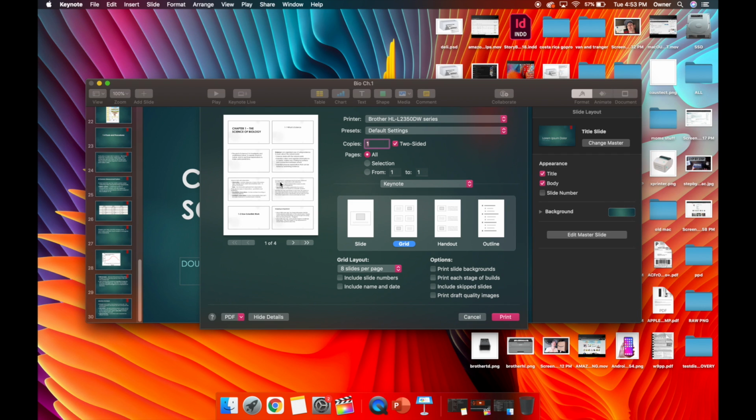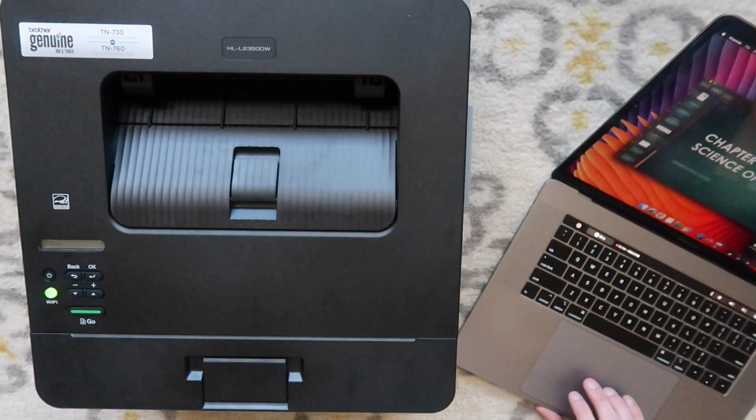There we go. So it's going to be 8 slides. If I was in a class and needed to print out the PowerPoints because I didn't want to have my laptop be a distraction in classes, is what I used to do. So we're going to print two-sided, and we're going to hit print.